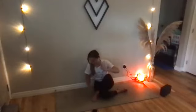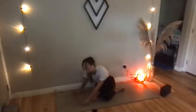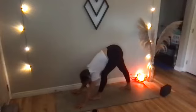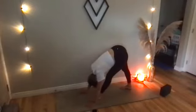And start to plant into your left foot. Reach your fingertips towards the top of your mat so you're leaning over onto your right hip. And then pick up your hips and come into a pyramid fold. Hands can always reach for a block if the ground feels far.